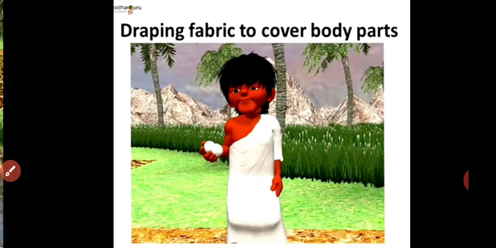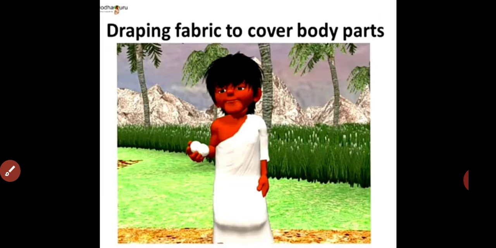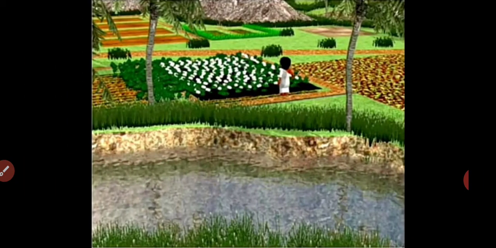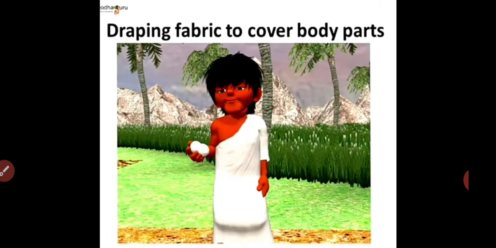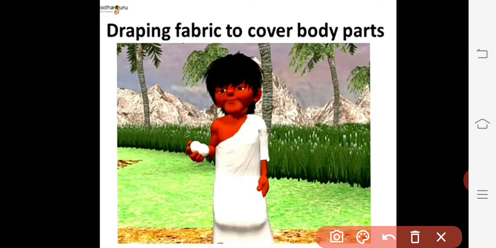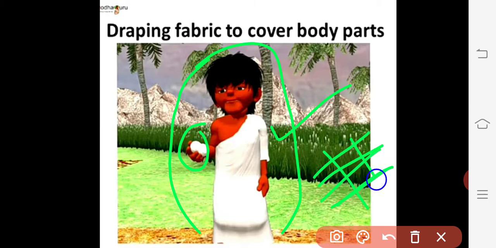Later on what happened? Wrapping fabric to cover body parts. Whatever then this cotton is here, after that he used to take all the cotton and directly wrap fabric to cover their body parts. Means all the ancient people. Now here it is a single one, so we will discuss that person only. This person that you are finding here used to take these cotton balls and make a plane of this one like this, and then started wrapping like this. Without stitching, he used to wrap all these things around their body parts. Means directly that cotton was wrapped.